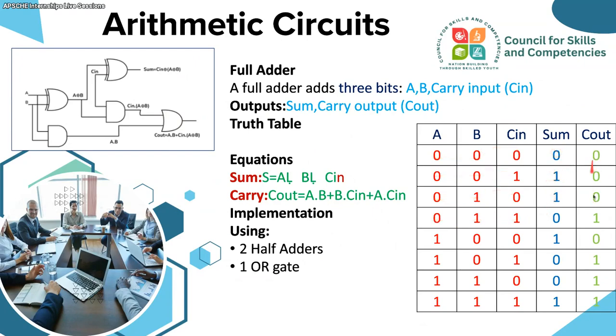Likewise the carry: you see a dot b is 0, a dot b is 0. Then C in, anything AND with 0 is 0, that we got. I'm seeing this equation and trying to get the values. So by using the truth table we can derive this Boolean expression, and from that we can have this circuit. Okay, it is a full adder.